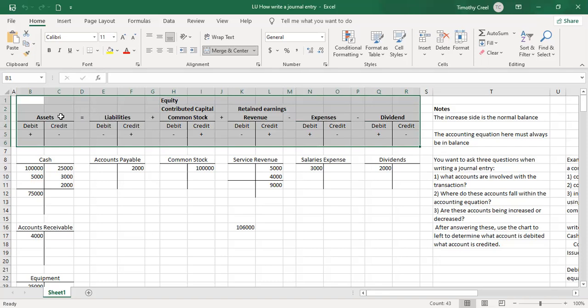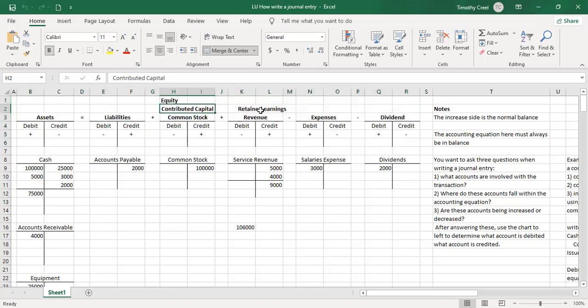You remember that the things of value that a company owns, the assets, equal the liabilities, or outside debts of the company, plus the equity, which is the owner's investment in the company. And remember, equity is divided between contributed capital and retained earnings. Contributed capital is the stock ownership in the company, and retained earnings are the earnings that have been reinvested back in the business, with retained earnings being increased by revenue, decreased by expenses, and decreased by dividends.